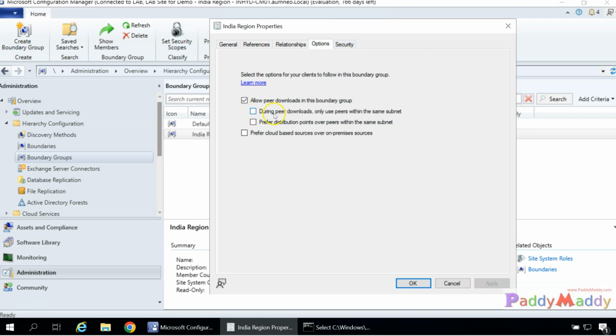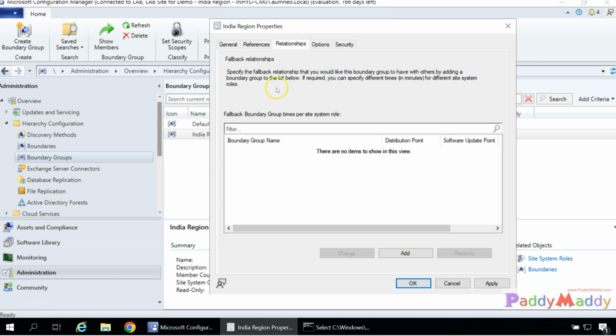But you could see here, during the peer downloads, only use peers within the same subnet. You could take it, so it's going to allow peer downloads in this boundary group. Preferred distribution points over the peers within the same subnet, meaning it's not going to go and download from the DP. It actually downloads all the time from its own nearby clients. That's how you could configure it.